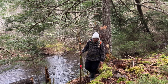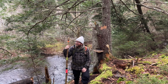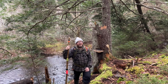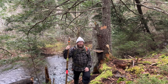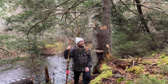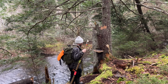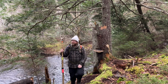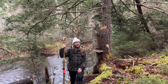All right, there we go. I'm all packed up. I'm ready to go. Time to head off through the woods, head downstream, back to the car. Beautiful morning in Nova Scotia. It's about all I can say. Getting out before the weather moves in. I was up early again, up before daylight and gone. Landing here just as it's getting light out. It's perfect, man. Perfect little spot. Happy to have spent some time with my polypore friends. My grilled ham and cheese was a success, even if it was a little slow. And my coffee was just perfect, man. What a great way to start the day.